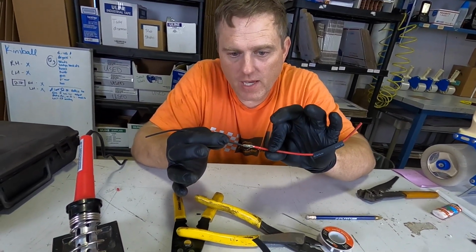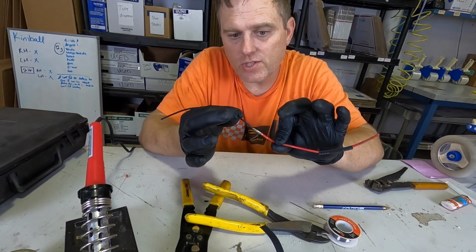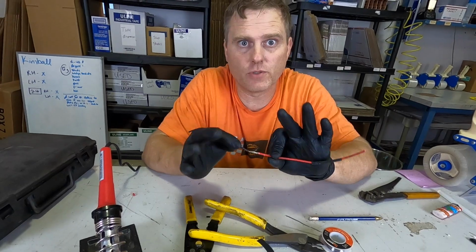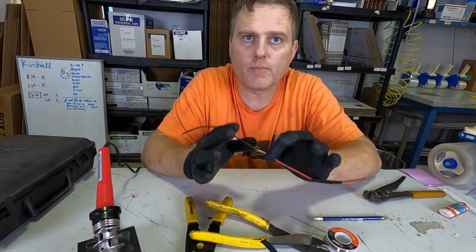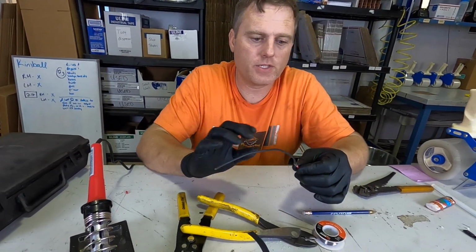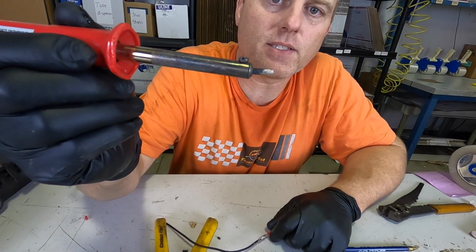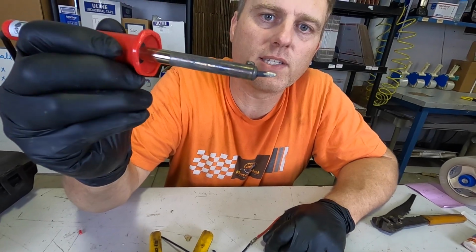A lot of people may be okay to go with that there, but without soldering that, it actually still leaves quite a few possibilities of loose connections, corrosion over time to loosen it up, stuff like that. So now this is where the soldering comes in. So we're going to go back to this, just from the heat that's oxidized a little bit and it's not quite as silver as it was.